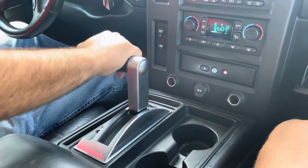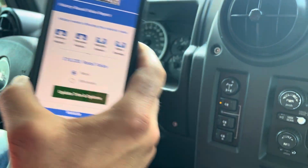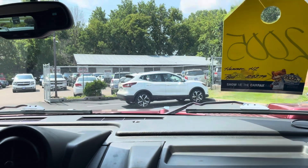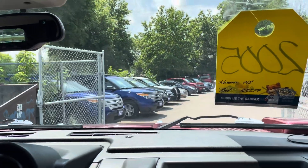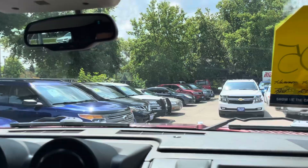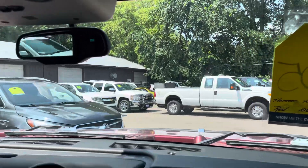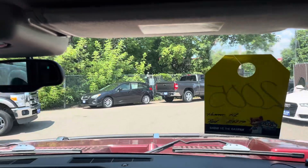Transmission smooths through the gears. Let me show you the Carfax on this vehicle. There's a DVD player for the screens in the back. Retail on this vehicle is $18,300. So if you need help with financing, if your credit is somewhat decent, it should be doable. Now let's take you on a short drive. I've had this vehicle on the highway, I've taken it home — this thing runs and drives fantastic. Now, these Hummer H2s are very similar to a Tahoe. Essentially it's a Tahoe but with a 6.0-liter V8.